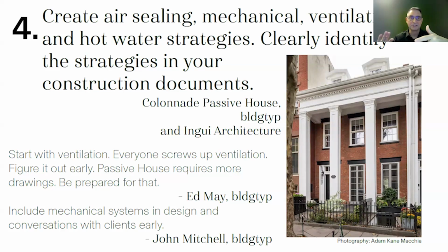Craig has a whole presentation that he talks about on massive projects, where it's start at the end with the client. And with the client, what you want to do is ask them, what does the thermostat look like to you? How do you like it, cold? Do you like it hot? Do you want to see it on your phone or don't you? And you start to ask questions about what they want mechanically.